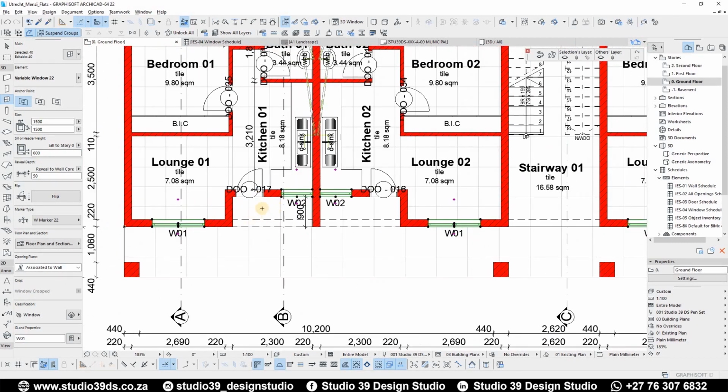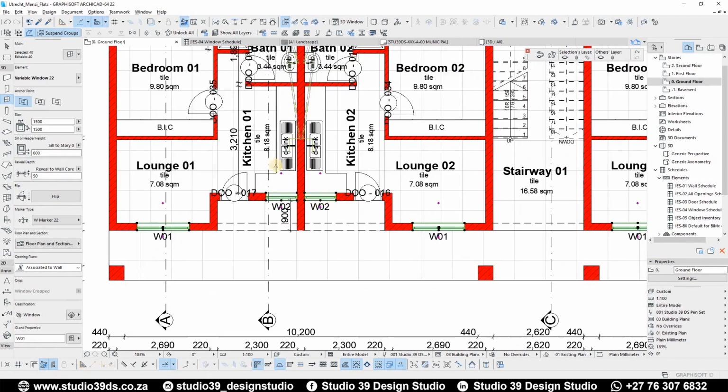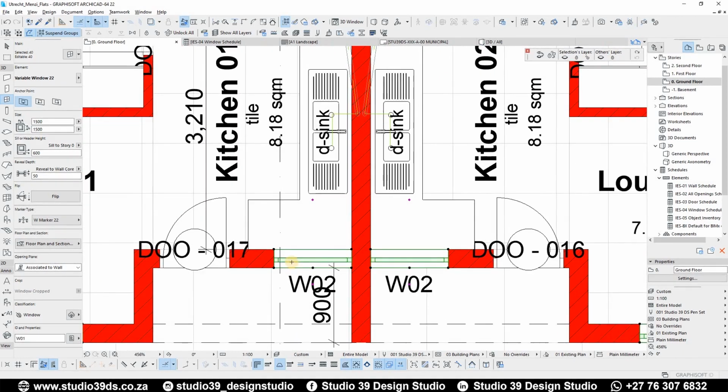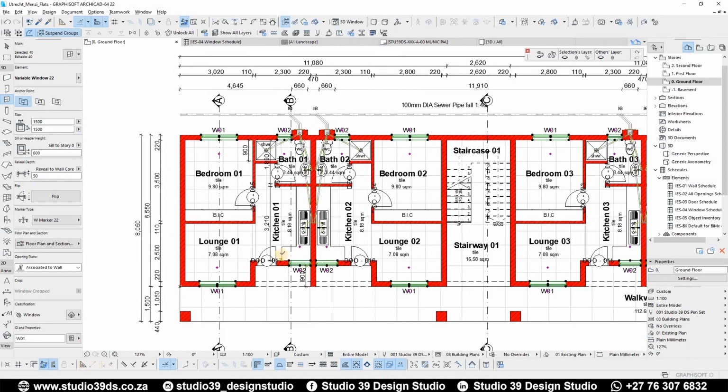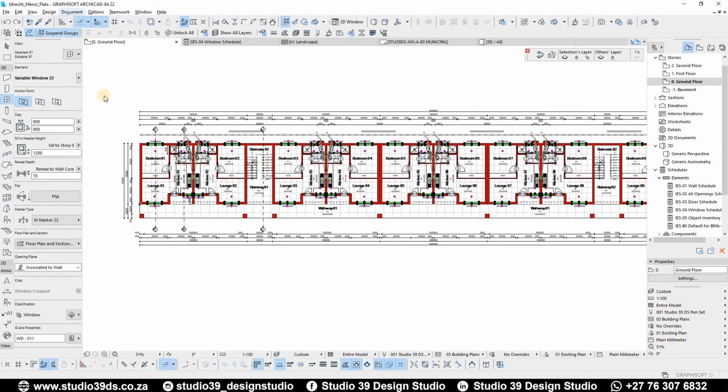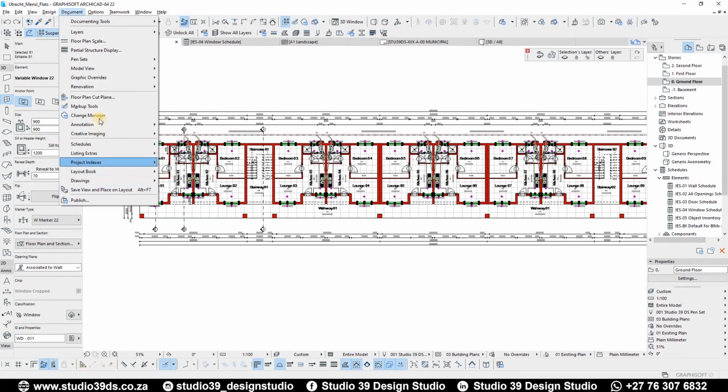So basically on this floor we have 1, 2, 3, 4. It shouldn't be like this. This should be a different element ID. So I'm gonna try that again. So let's just go back. So something went wrong right there. So what I wanna do is I'm just gonna go and do the same thing again.